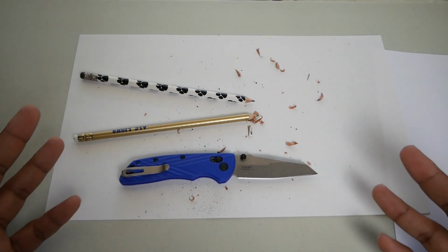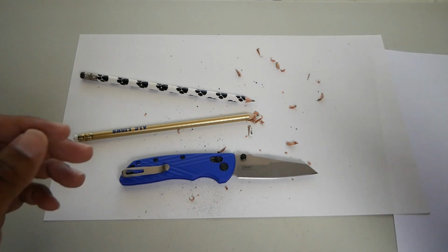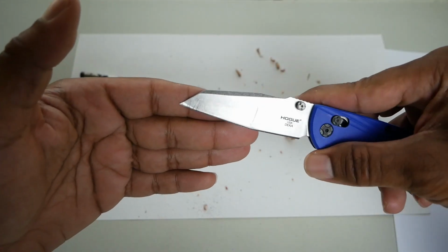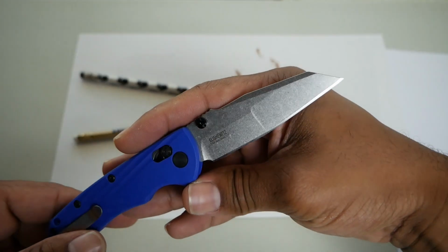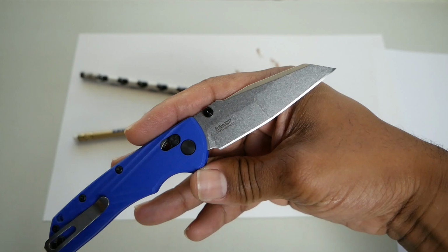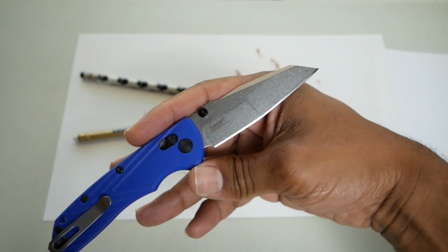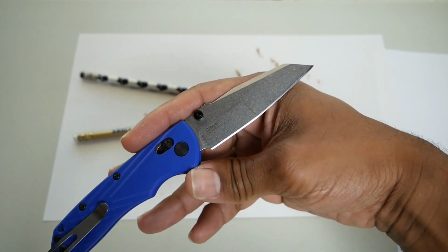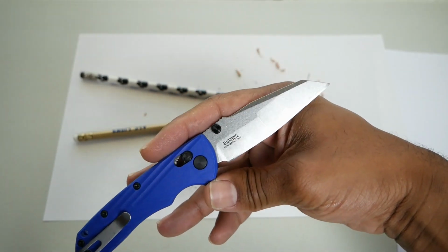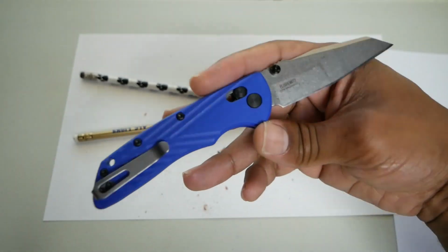Like I said, I'm not here for the latest and greatest thing. I only picked up the MagnaCut because it was a steel I hadn't tried. It was something that I wanted to go ahead and give a shot because it was claimed that it basically is stainless 4V, and I'm all about my tool steel, so I wanted to see if that was true. Still don't really have enough use on the knife to say one way or the other.